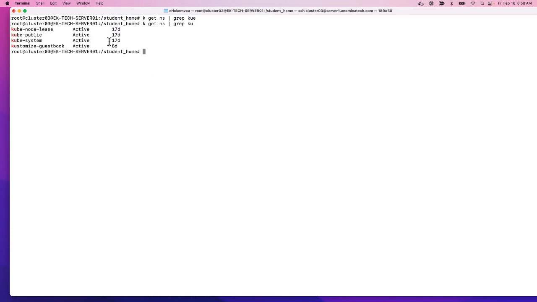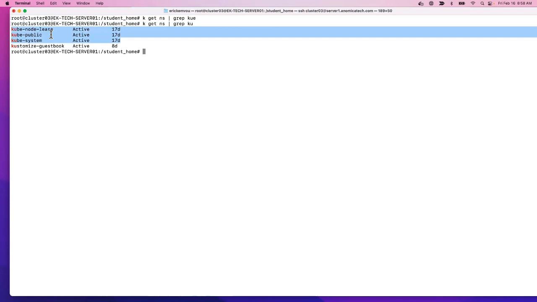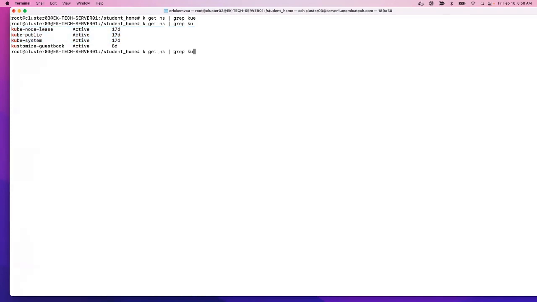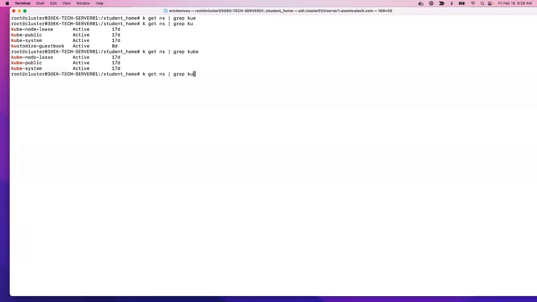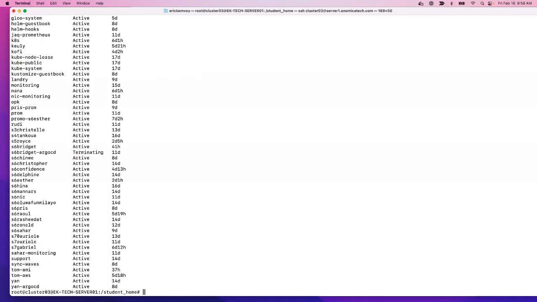By default, these namespaces come with Kubernetes. Those are the namespaces that Kubernetes uses. They come by default, you don't have to create them, but any other needs to be created. Like all these namespaces that you see here, they have been created.